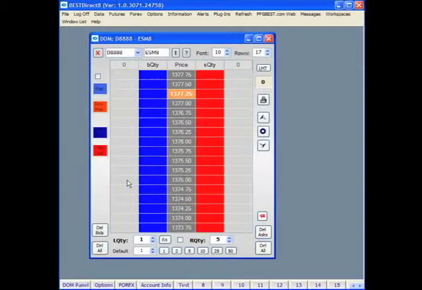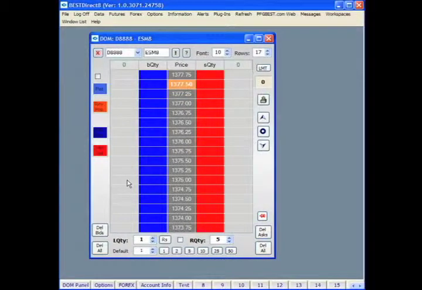Pending orders will appear in pink and are prefixed with the letter P. Please note that pending orders cannot be canceled. Only after the exchange has accepted the order and indicated that it is working can it then be canceled. And again, working orders will have the green background, and they can be dragged to different prices.